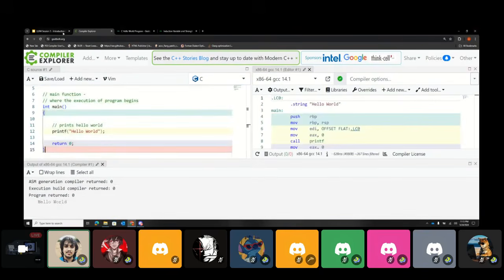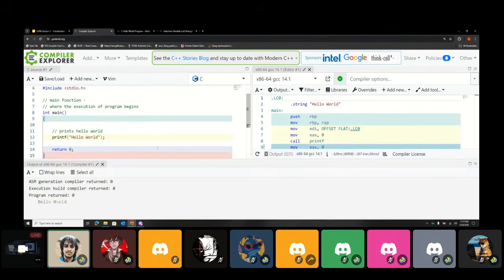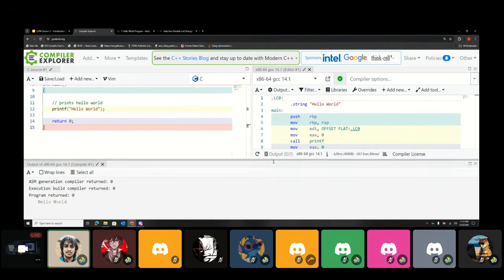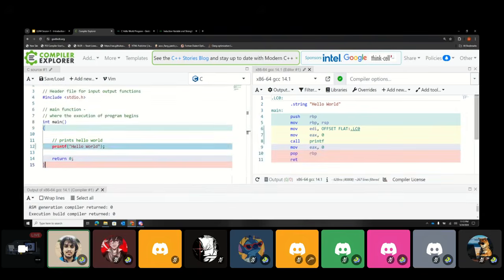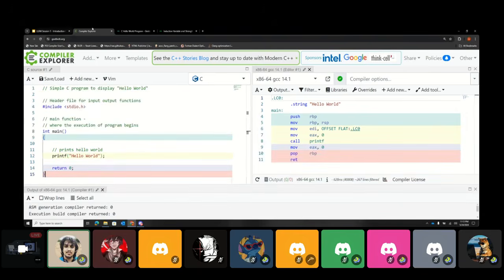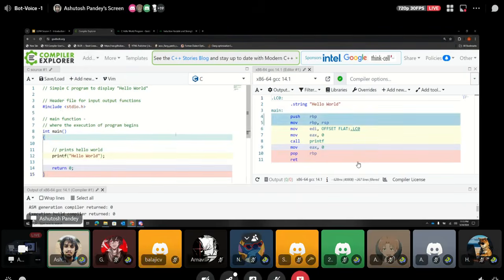So this is an online tool known as Compiler Explorer, godbolt.org. I'll be giving you all my examples on this so that you don't have to install anything on your machines to write code. You don't have to install LLVM, you don't have to install GCC or any other compiler. You'll just be able to execute examples, including what I've given here.